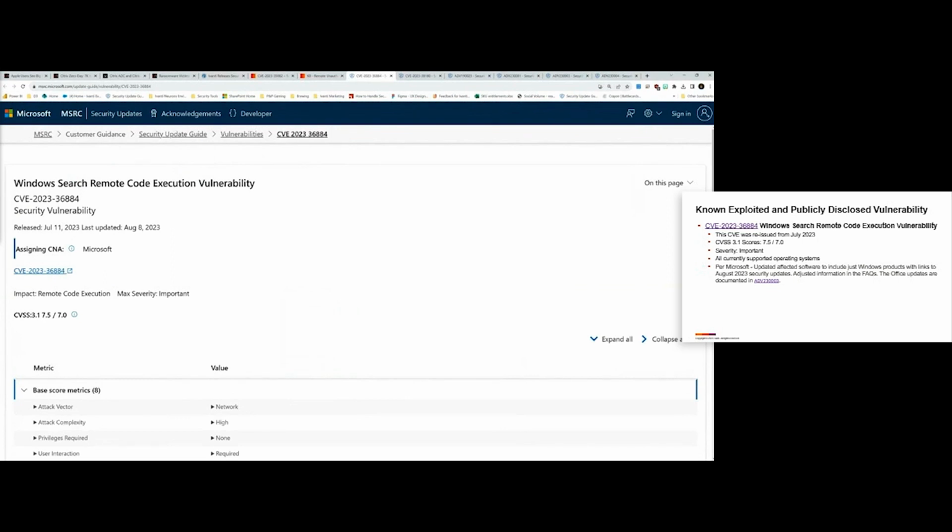This originally released with OS and Office being affected products. Microsoft did not re-release anything for this particular vulnerability this month. What they've done is split Office out.